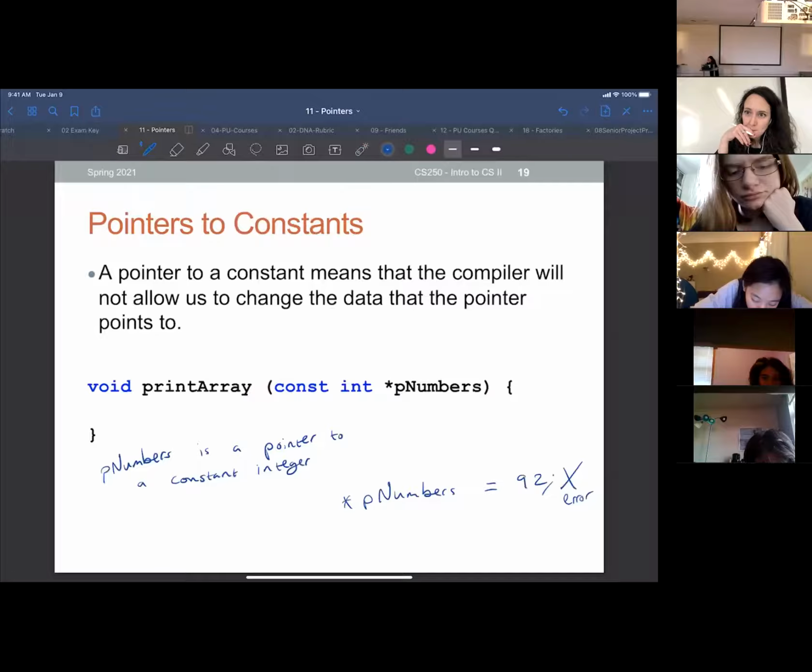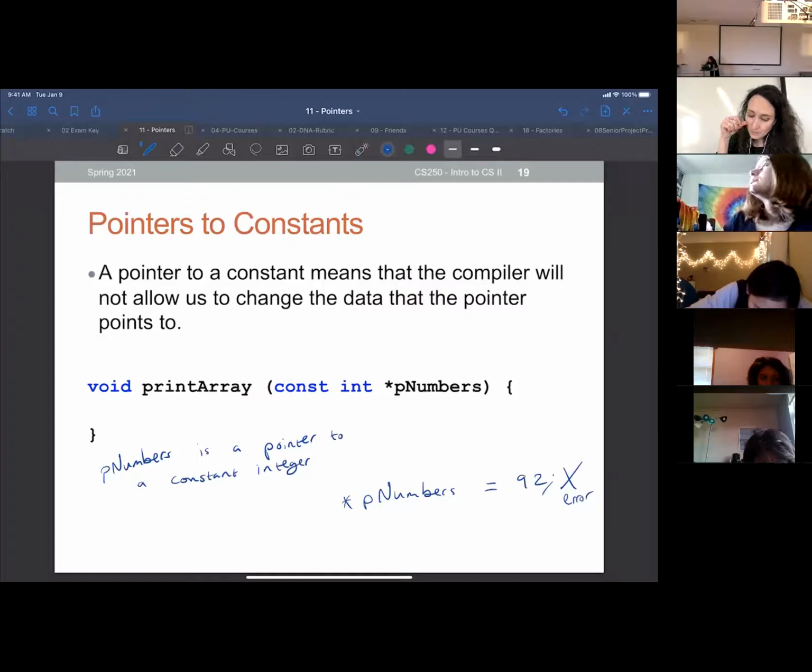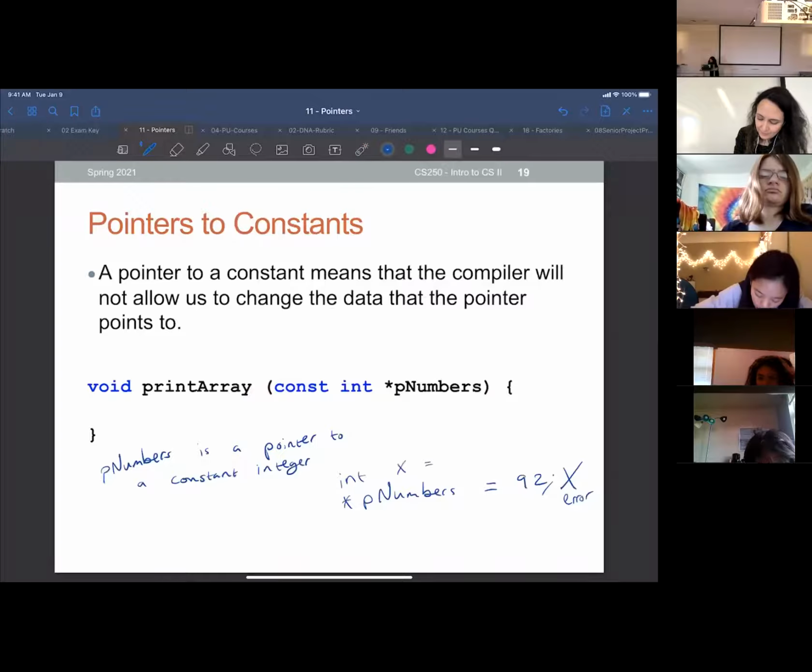Because whatever p numbers is pointing to is constant. That's a pointer to a constant. What I am allowed to do is, let's say I'm inside of the function, I can say int x is 92, doesn't matter, and I could make p numbers point to that 92.